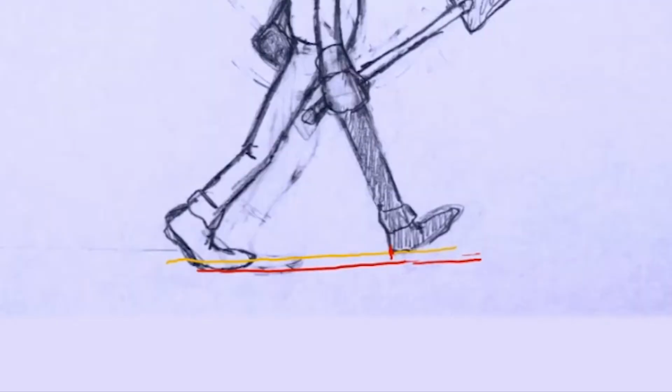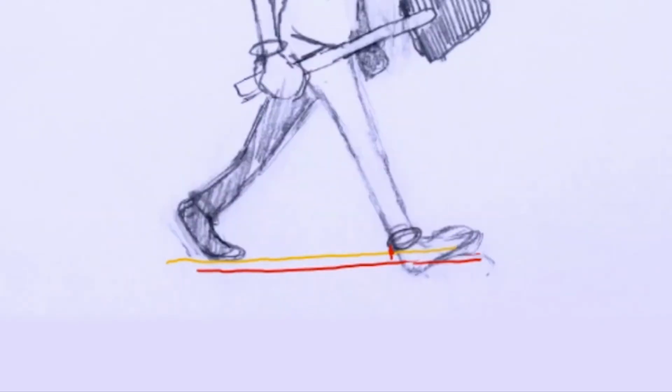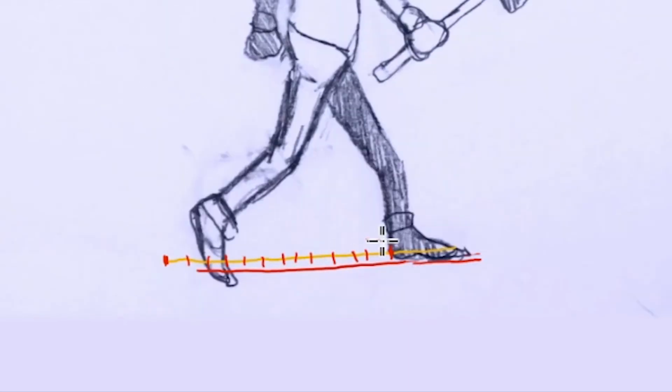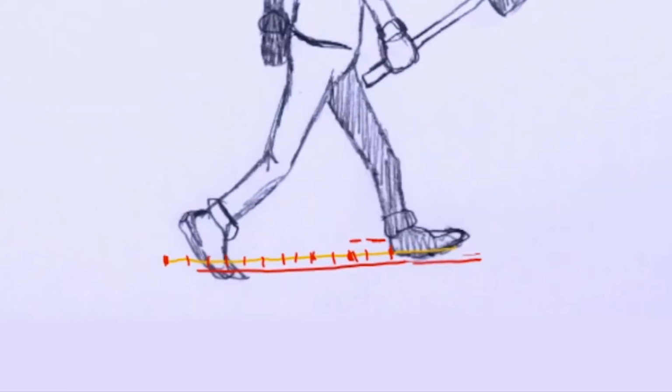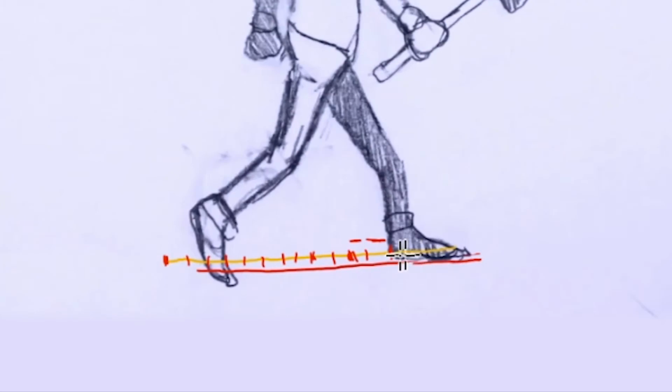So that's the sort of thing that we need to, again, plot out what the spacing is going to look like. So for each frame, the foot needs to slide back one of these. My spacing's not very even there. I should be a little more precise about that. There we go. Same thing is happening with the foot pressing into the ground, as you can see.